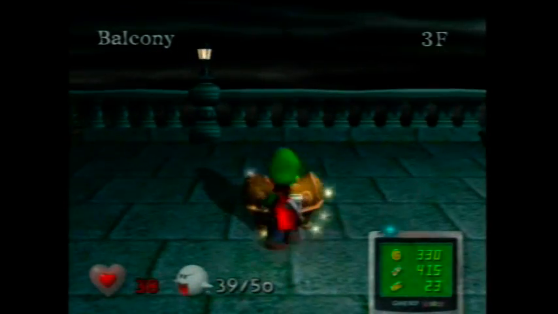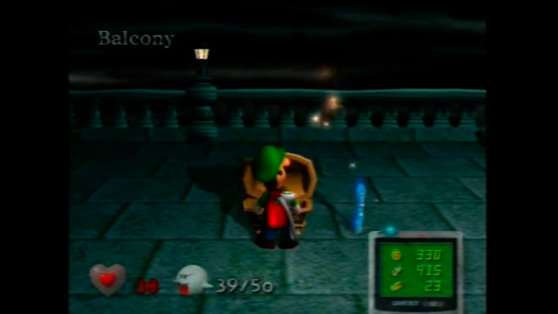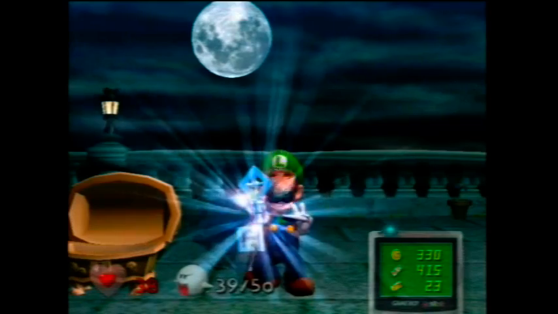And we've got a big chest here. This area is called the balcony, by the way. And we get the big blue key.